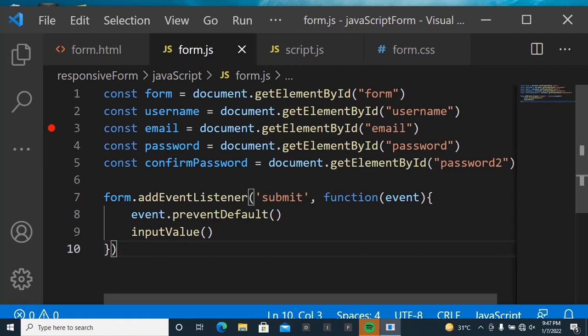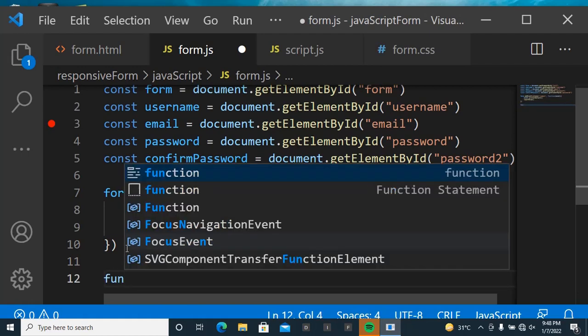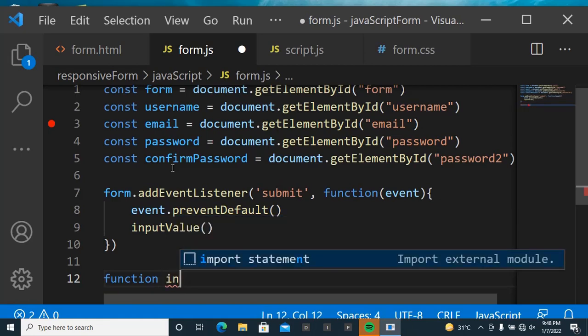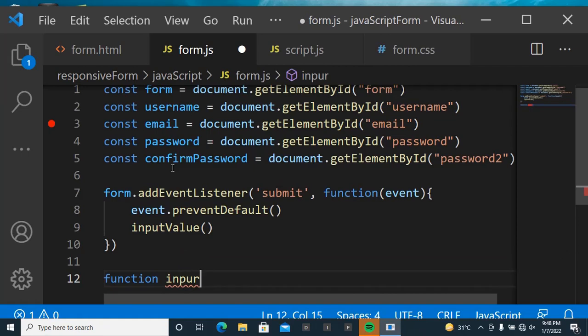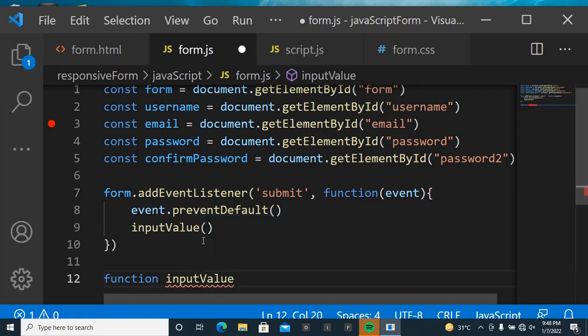From where we stopped, we passed this argument in now. So for this argument, we'll be declaring the function now. So you call the keyword function, and then this is the name, input value.